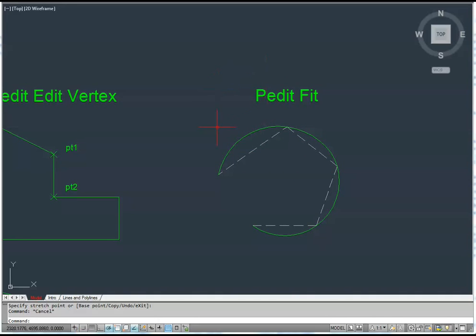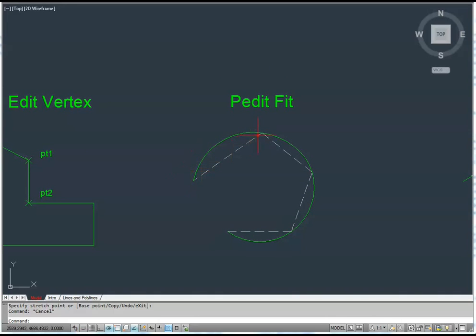The polyline edit fit command. This is the original polyline that we're looking at, and we generated this curve out of it. Let me just move this out the way. Polyline edit, pick on the polyline on any of the segments, and the command is F for fit, and it creates this lovely curve.